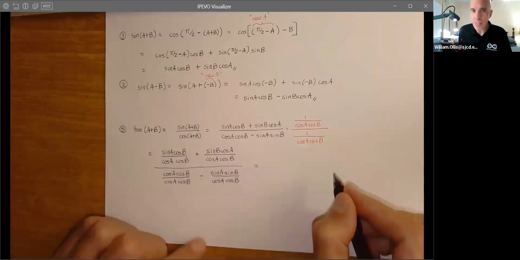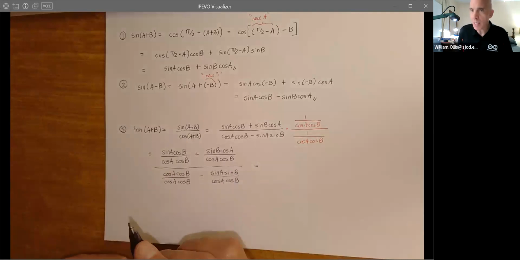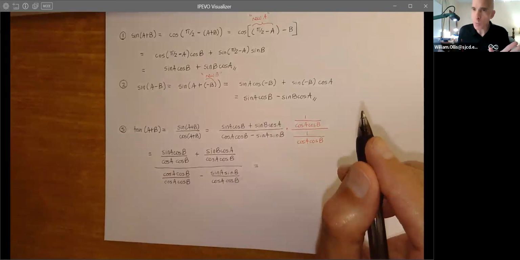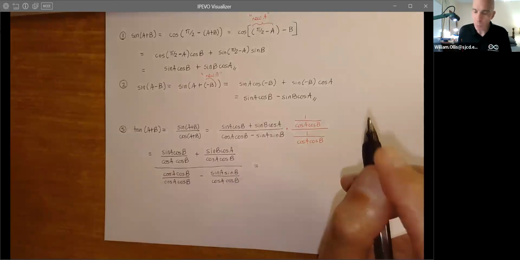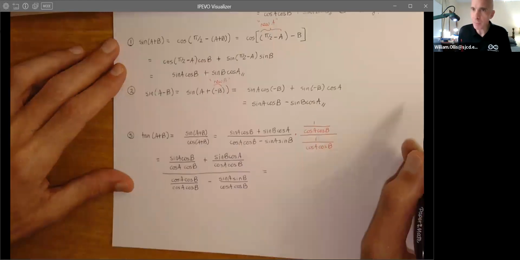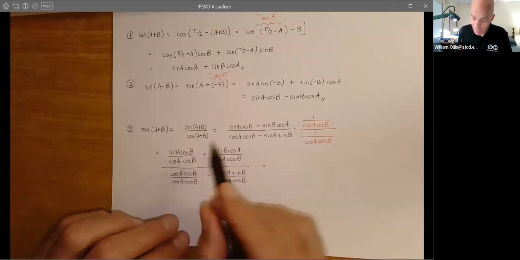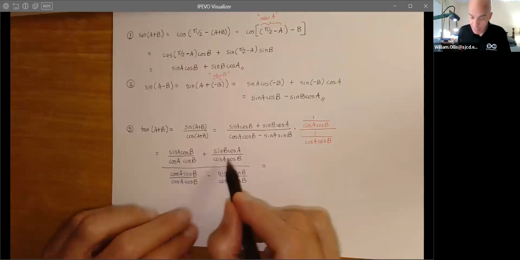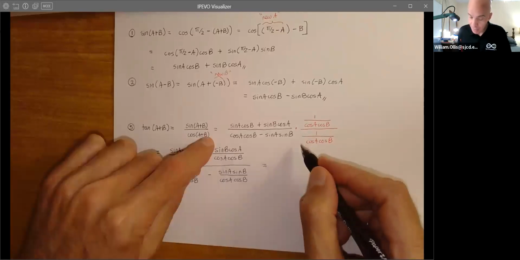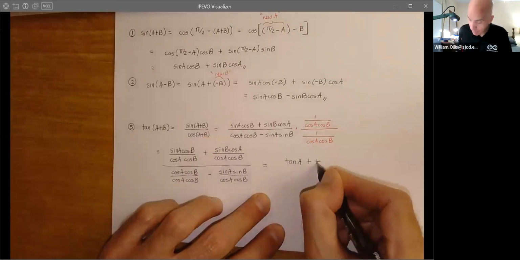So the idea here is that maybe someone thought about this for a while and decided, okay, let's write the tangent of a sum in terms of tangent functions. But we think these are wonderful here. These are fine the way they are, and they have become the standard. So now notice the cosine B absorbs here, and here the cosine A absorbs. So that leaves us tan A tan B. So tan A plus tan B.